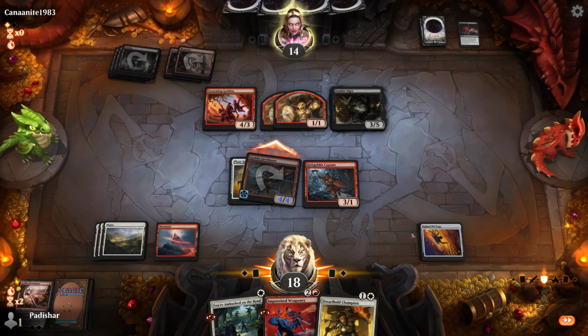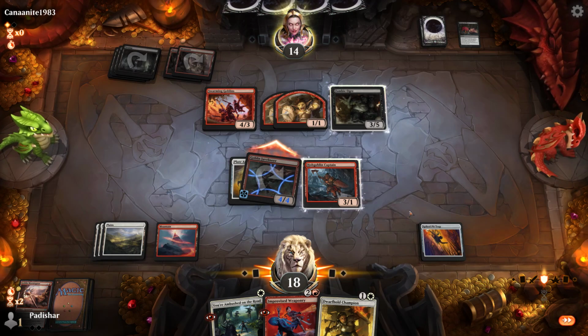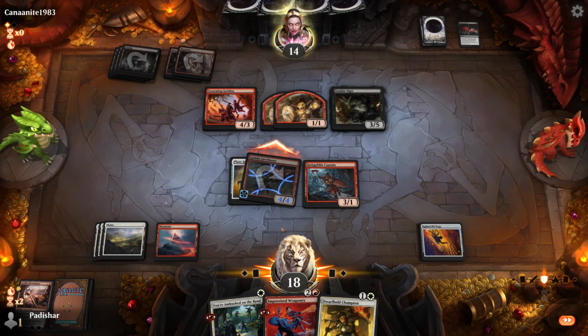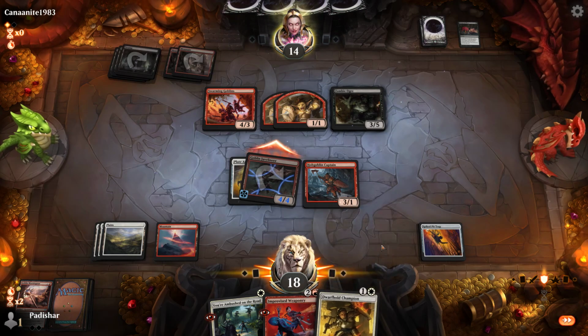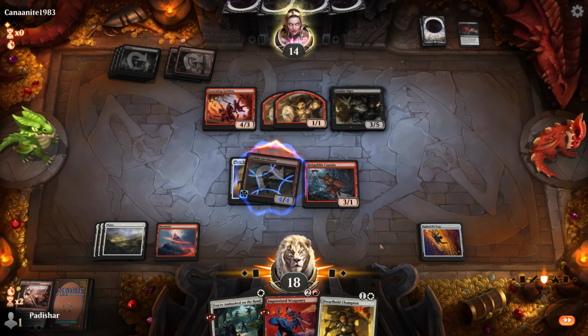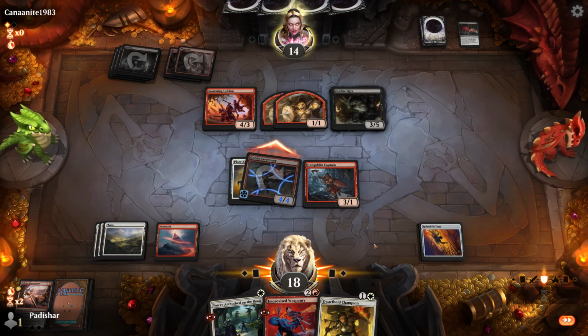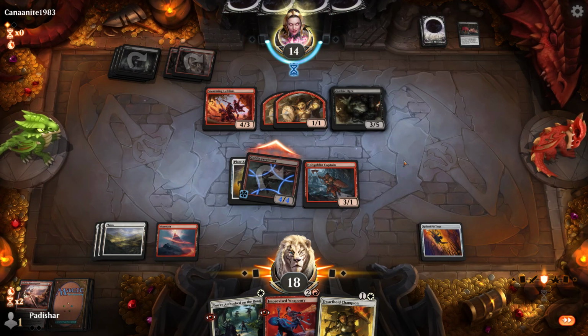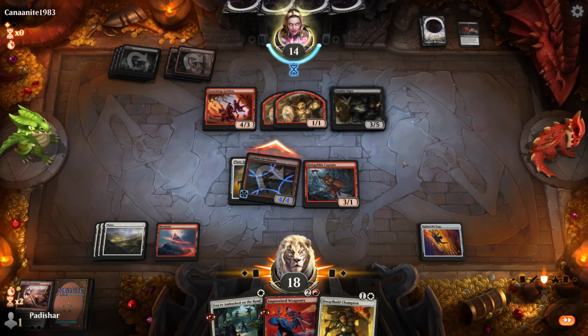Now, if they do double block with the Swarming Goblins and the Zombie Ogre, in the end, it's just a 1-1. I mean, I can just move the equipment to the Hobgoblin Captain. But I would rather play maybe more creatures here. So, of course, I can keep it. I can make this a 5-7. But if they double block it, 5-7 is not enough.